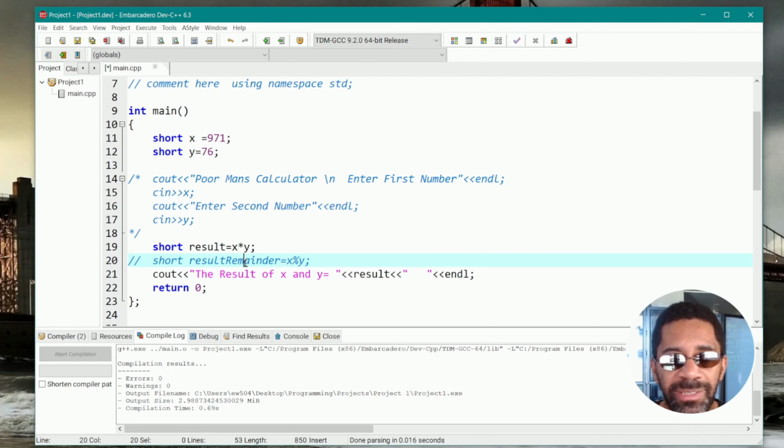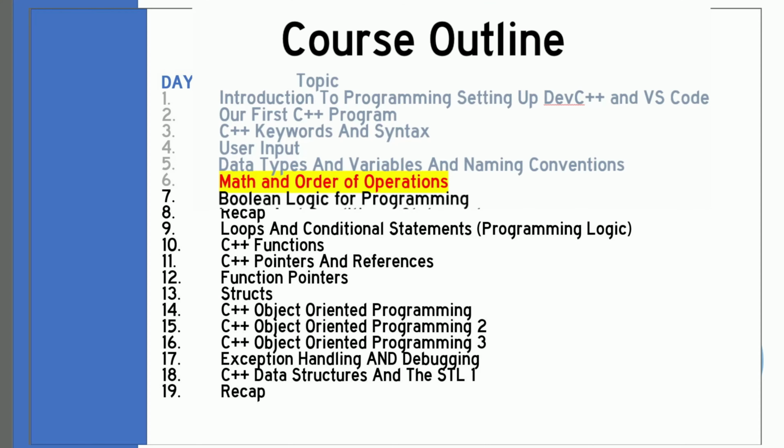So we're going to get into Boolean operators next. We're making our way slowly and surely towards the big picture here. So we just got done talking about math and order of operations. So for our next video, we are about to start talking about Boolean logic and programming.